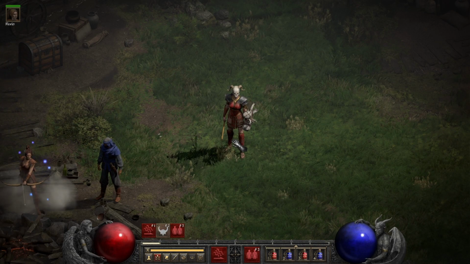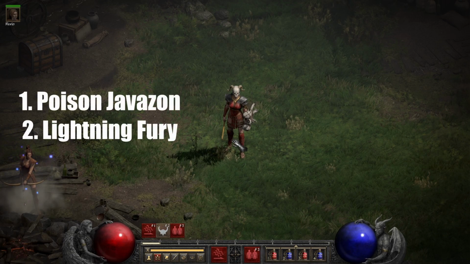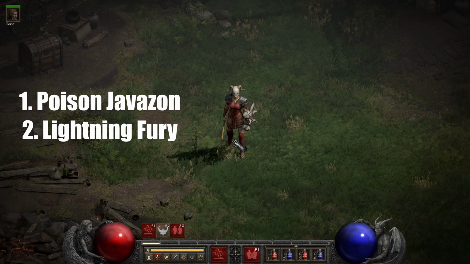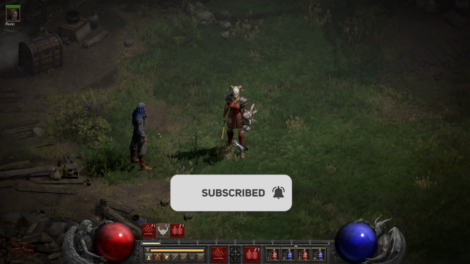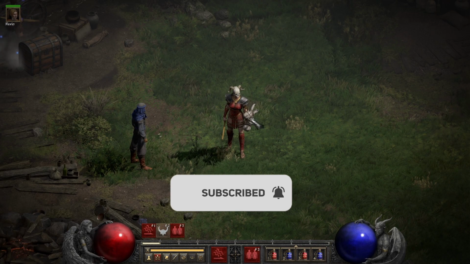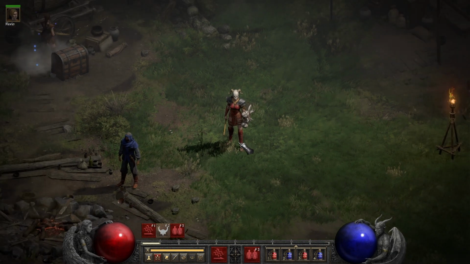Today I want to talk to you about the Javazon Amazon budget builds, ladder starting builds that you can play on day one on the ladder if you desire to do so. It doesn't always have to be a sorceress that you start out with. There are a great variety of other characters that excel at different things, and Amazon is one of these characters.